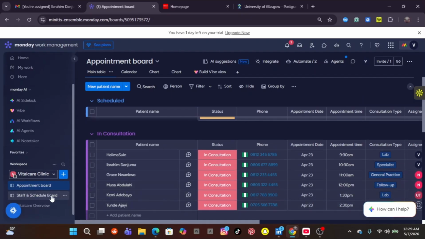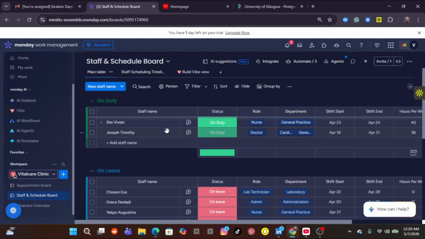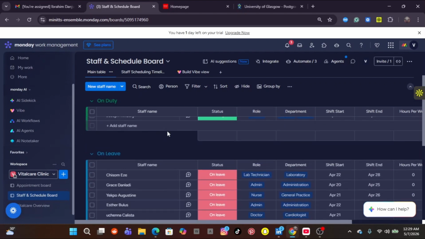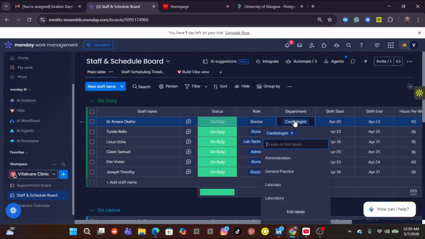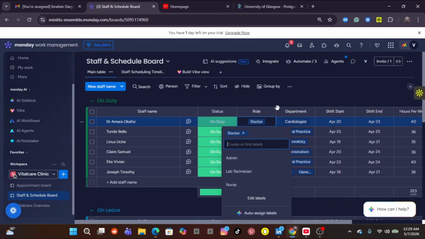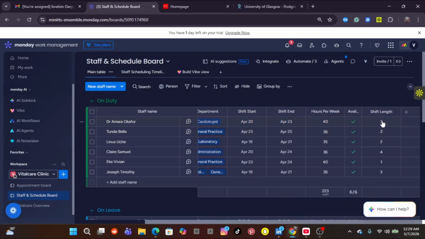So this is the staff schedule board. Let's look at what is there. The staff schedule board has on duty, on leave, and off roster, and some of these columns are also drop down, like the department, which is single select. Then we have shift length.